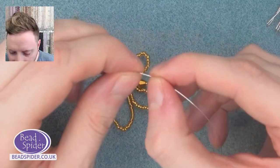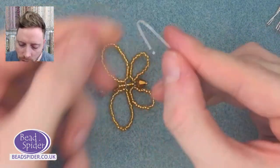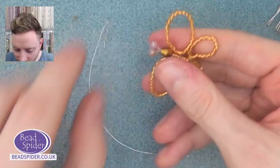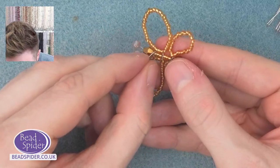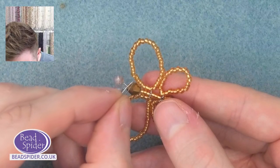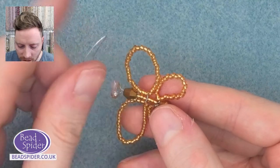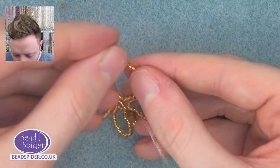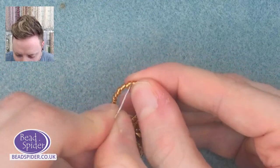First thing I'll do is create with that last 3/4 of an inch or so, I'm going to hook it round into a shape here, like that. And I'm going to use that to hook between the 20th and 21st beads. So I've got 20 on both sides. If I just have a little look, 1, 2, 3, I'll zoom in a fraction more. 1, 2, 3, 4, 5, 6, 7, 8, 9, 10, 11, 12, 13, 14, 15, 16, 17, 18, 19, 20. So it's between these two beads. This is the center. Coming from the top, I'm going to hook that in to that gap between the 20th and 21st beads, because that's the center.